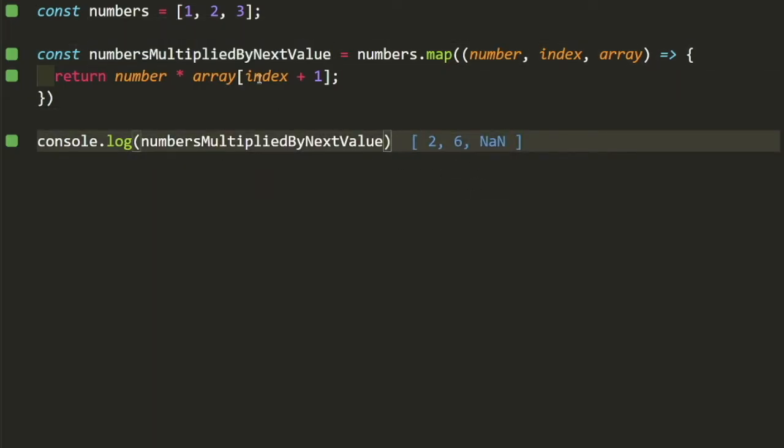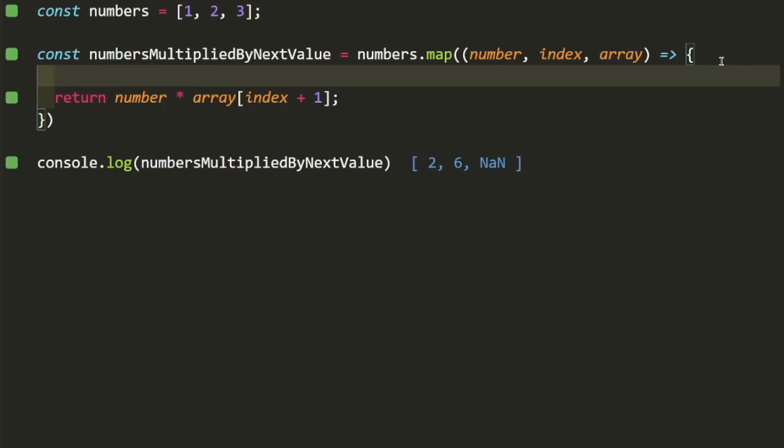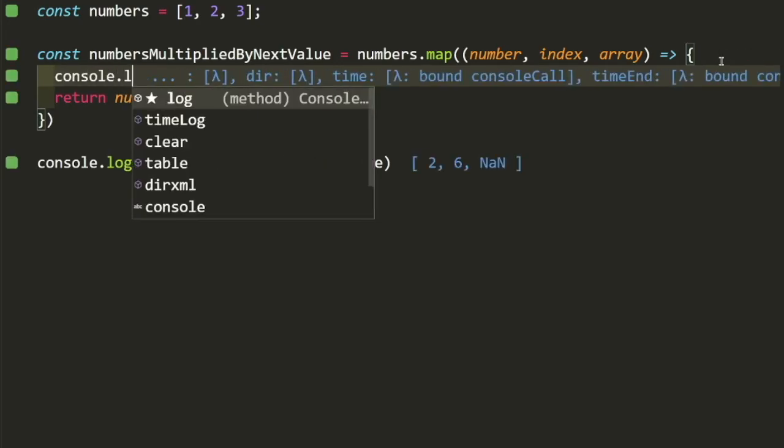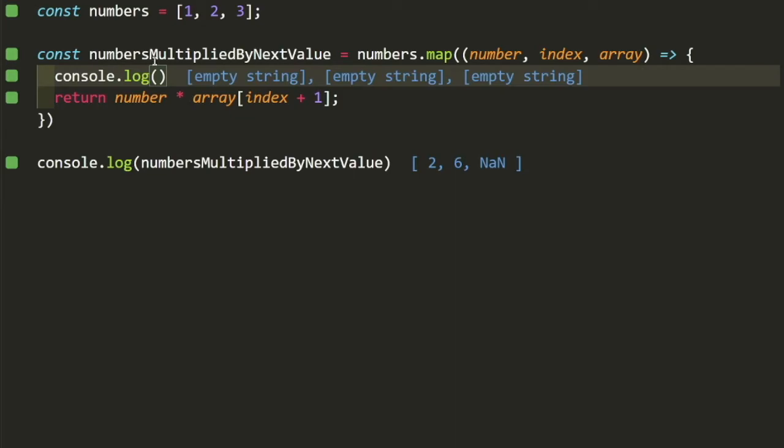So you can see that we have 1 times 2, that's returning 2. 2 times 3 is returning 6. And then this last element here is returning NaN, which is not a number. Let me go ahead and show you why. Let's log out array at each index so you can see what that's doing here.